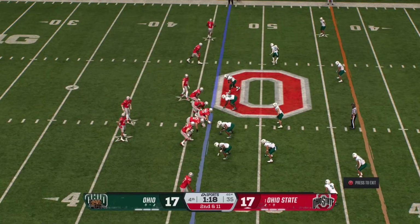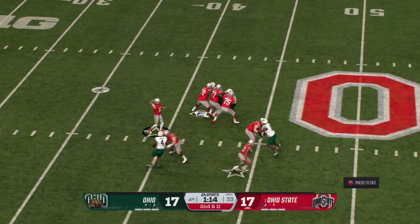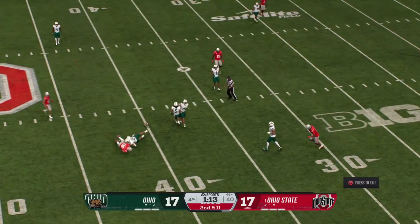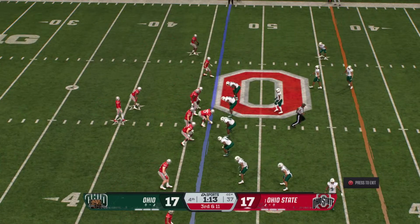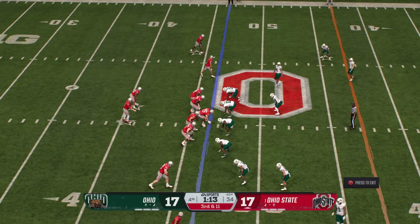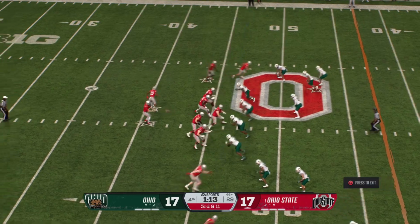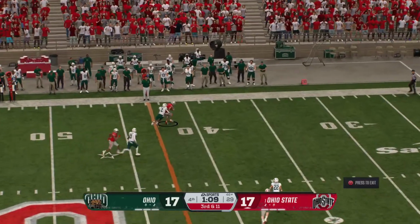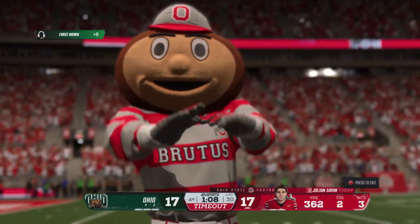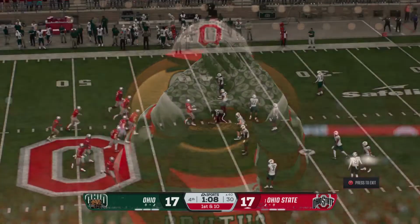Clock's running, and they'll try to get to the line at warp speed for second down. Wants to go up top. And the pass is incomplete, jarred loose by the hit. It'll be third and long. Back to pass, it's Sayin. Got his man downfield. We've got a timeout on the field, and we are set up for a terrific finish.